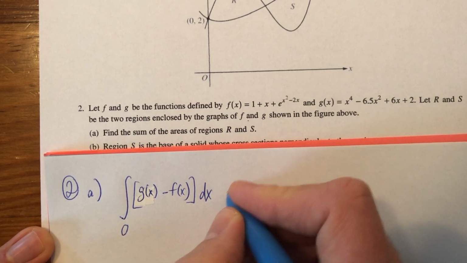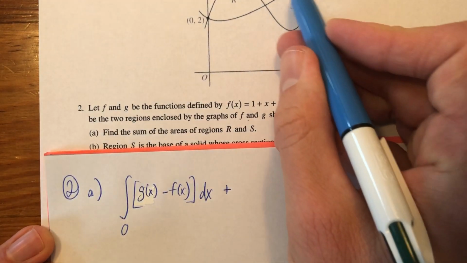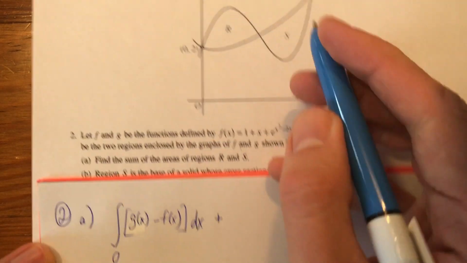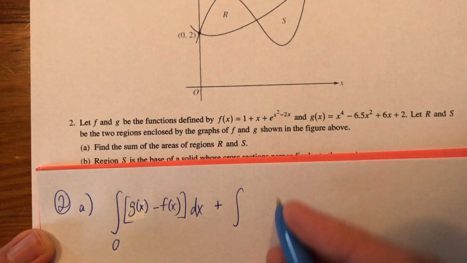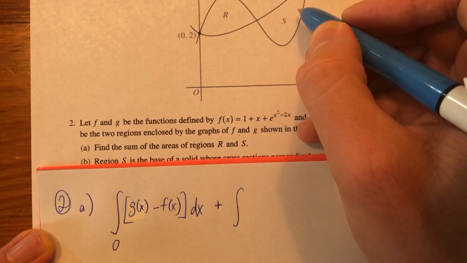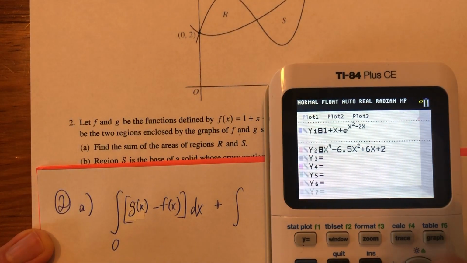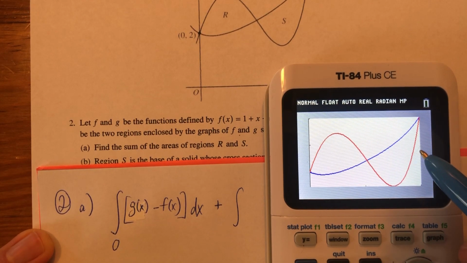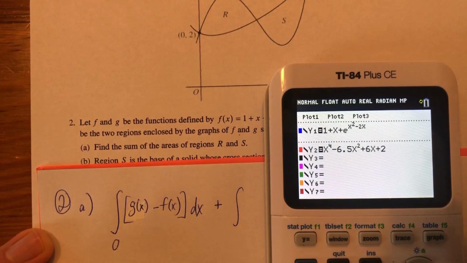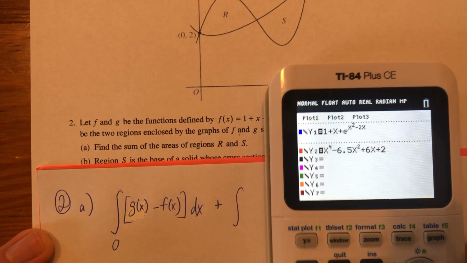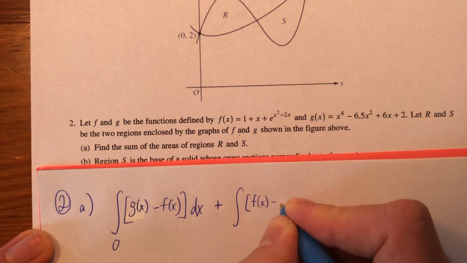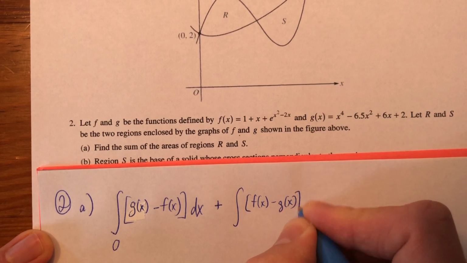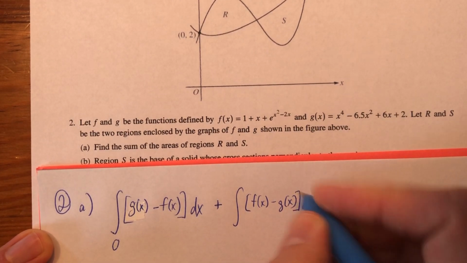dx, and then we're going to add it to find this area right here, and it's going to pick up where the other one left off, so whatever that is going to go there, and then we're going to do top minus bottom. Well, again, in this case, that's going to be blue minus red, and blue, for my calculator, was the first function, the f function, so this is going to be f of x minus g of x dx, and it's going to end at 2.